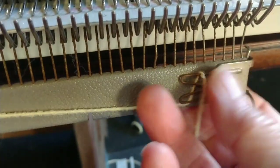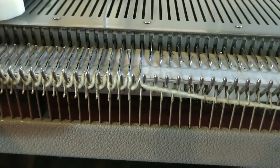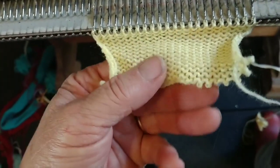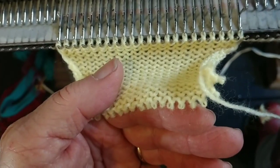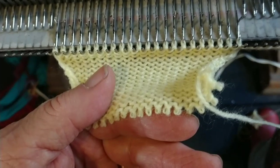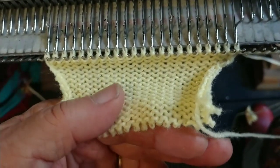Once the cast-on is made — that very first pass — you can put your initial yarn tail under the yarn clip to keep it out of trouble. Now once I remove the comb, we actually have live open stitches. So this is not the way you would start a garment. It is a great quickie start for a swatch. There are ways you can alter it so it could be a garment start, although they're not the best-looking methods.